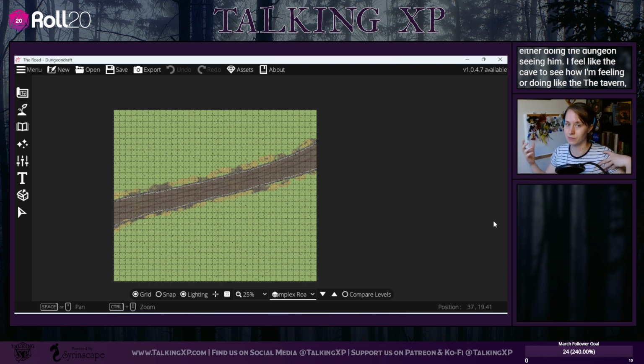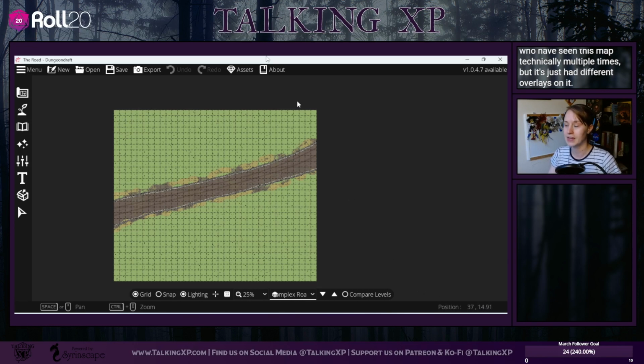I think the tavern will be a good one, because I feel like there'll be a really good way to quickly set that up. I don't know, because you want them to look different, right? If theoretically you might end up using this same map again, like the road map, I've used the road map for the same parties multiple times, so I have players who have technically seen this map multiple times, but it's just had different overlays on it.